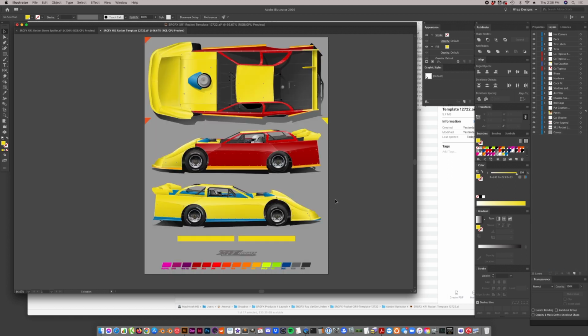Okay, so now I'm going to show a method where everything I'm going to do from this point on is going to be Adobe Illustrator specific. I'm going to show you how to set the car up in an action shot.